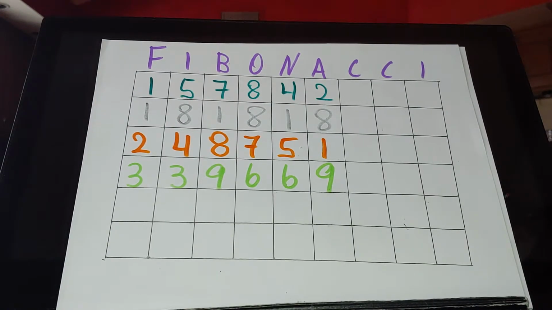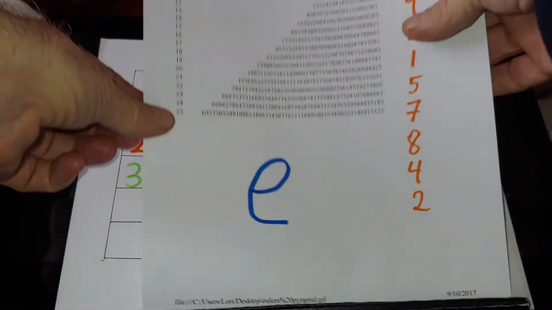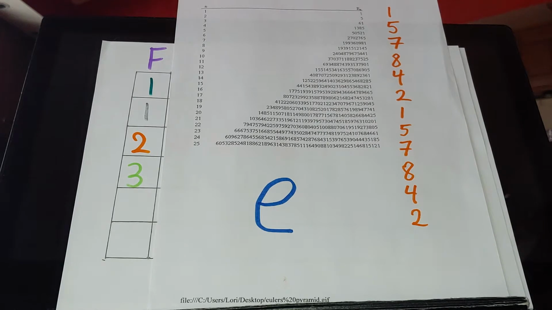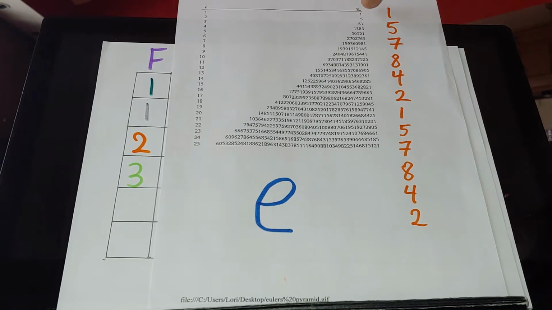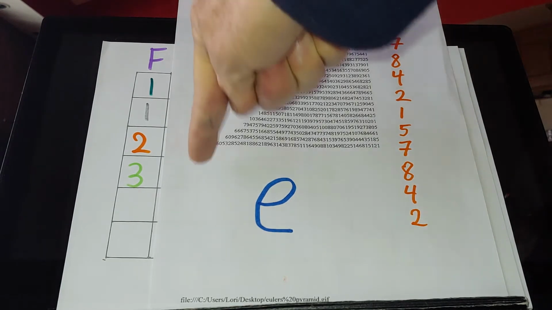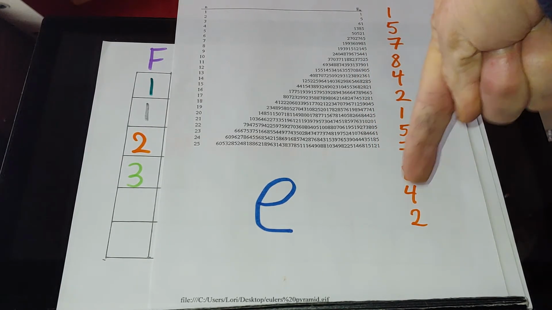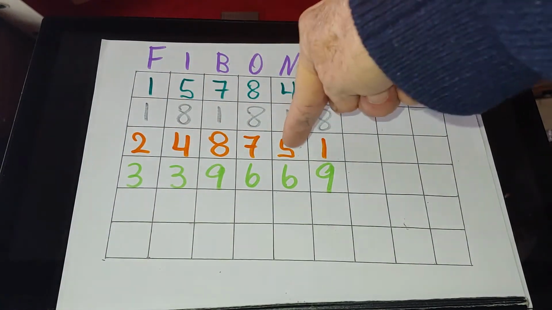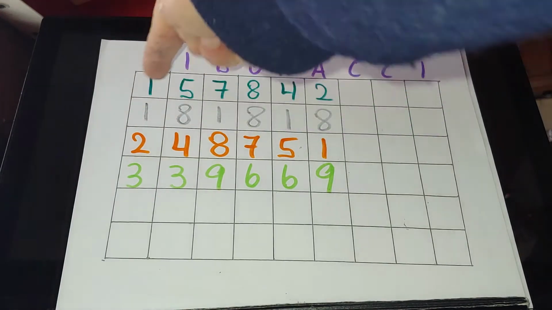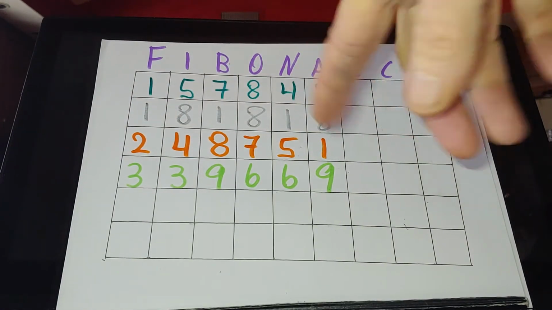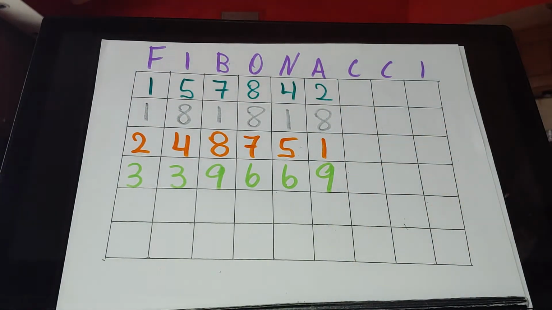It's not the same exact one as the one we did with the numbers today. It's not the same exact one as with Euler's number. Euler's got his own. Euler's goes like this. This is e to the n, whereas n is 1 through 25. If we reduce the numbers, we get 157842, and that's the 369 code. It's 157842, 157842. It's the 369 code.